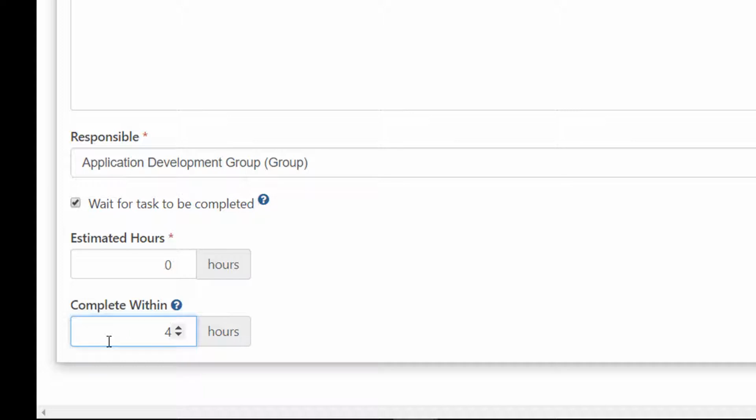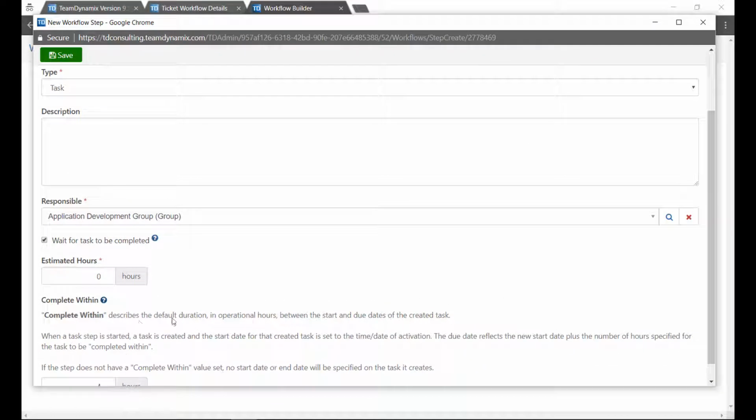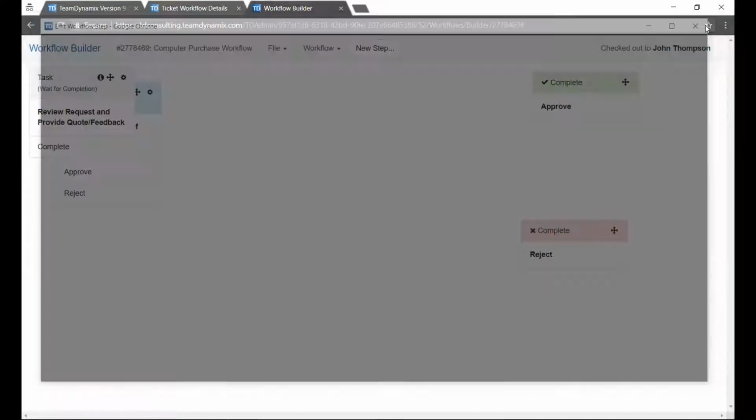And what will happen there is, let's say the task becomes active at 12 p.m., at noon on a Monday. That would mean that the due date would be set to 4 p.m. that same day. And again, as you see, just like in my approval step, there are some important tips that are worth reading underneath the question mark tips area. So I'm going to go ahead and save that just like I did the other step.